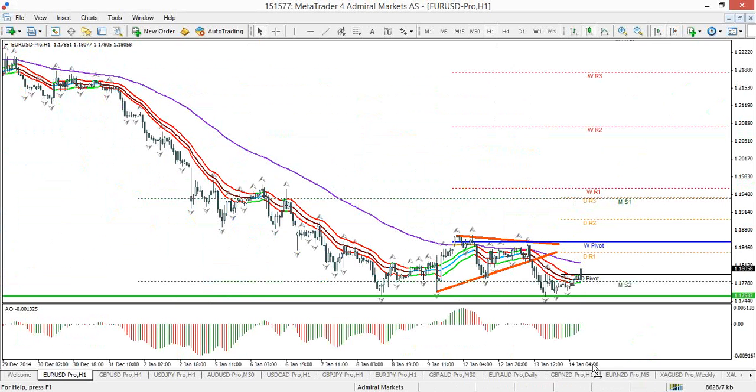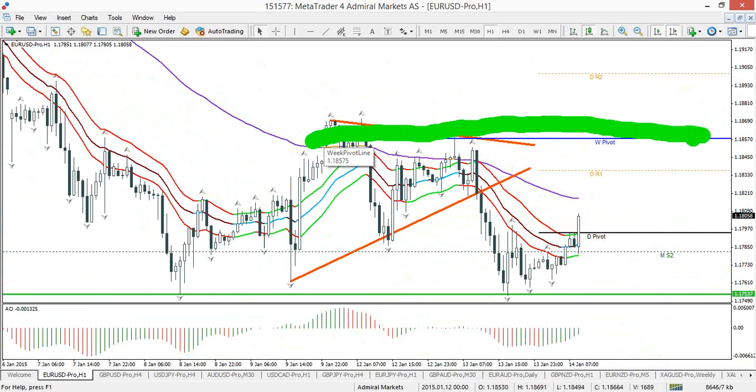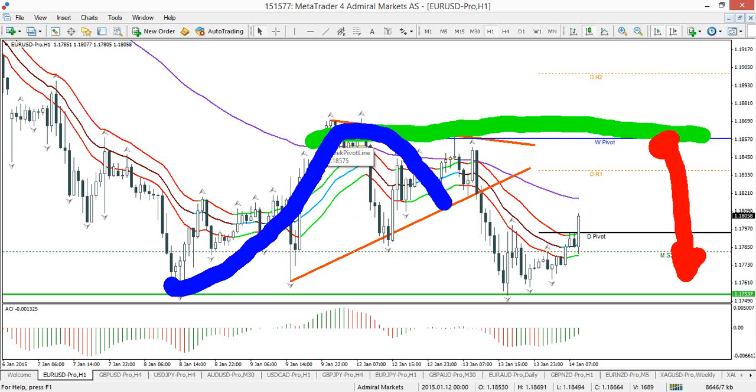Probably better from a pivot point perspective is to look for some reaction at the weekly pivot point at 118.60 again. That's probably the most interesting at this point, using the weekly pivot point for a bouncing spot right at this resistance for a potential short, and basically a completion of a correction like this, like that, right? A typical sideways consolidation zone.